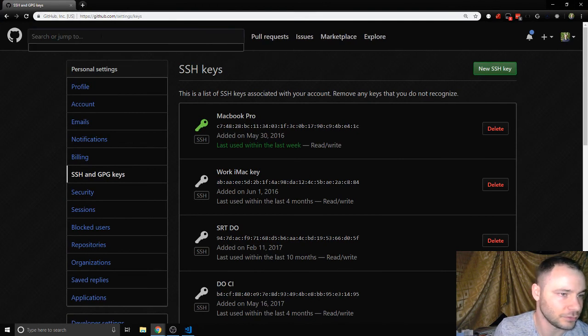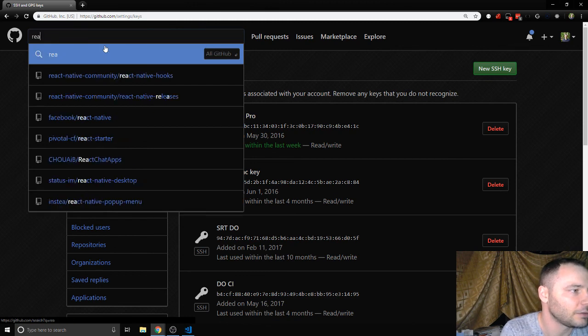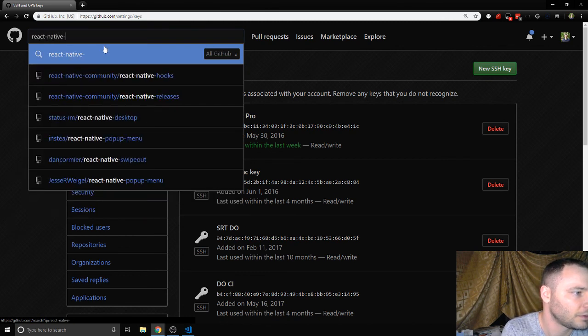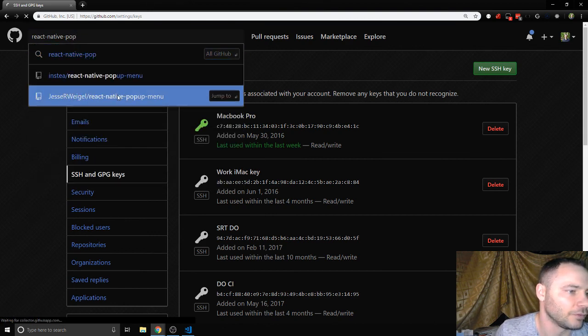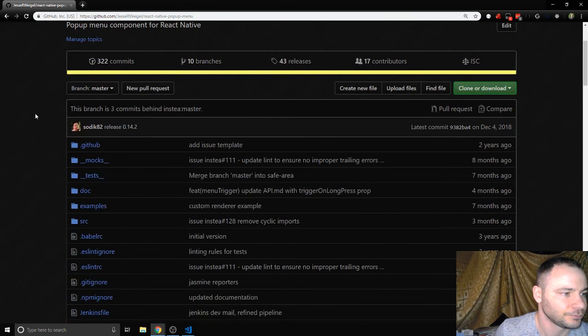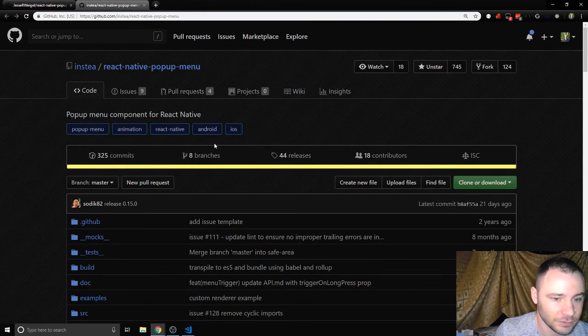So let's go to my repository, React Native pop-up menu. I do want React Native. There we are. So I want my fork of React Native pop-up menu. Okay, I'm going to quickly check to see that there have been no updates.